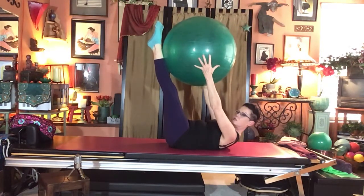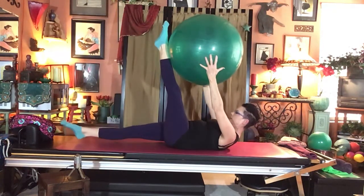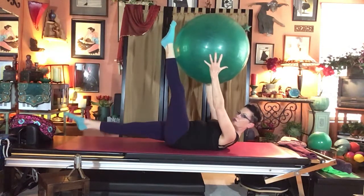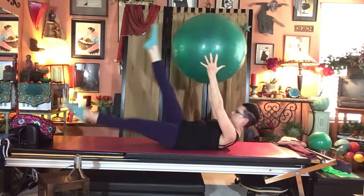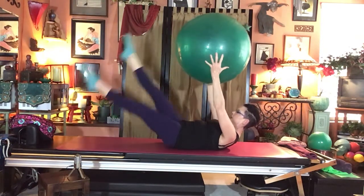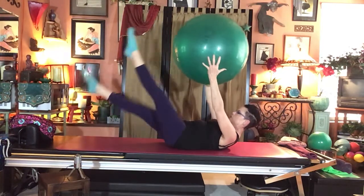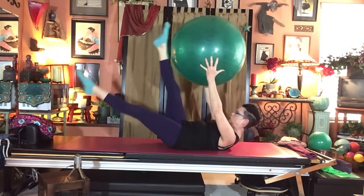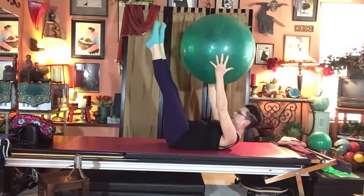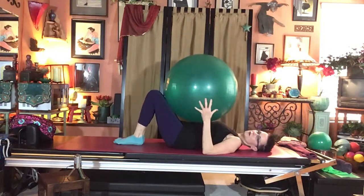Now keep the right leg towards you, left away. Exhale, switch, exhale. Switch and hold, switch and hold. Exhale, exhale, exhale, exhale. Switch and hold, switch and hold. Two more, switch and hold, switch and hold. Then bring the legs up, bend, and place it down.